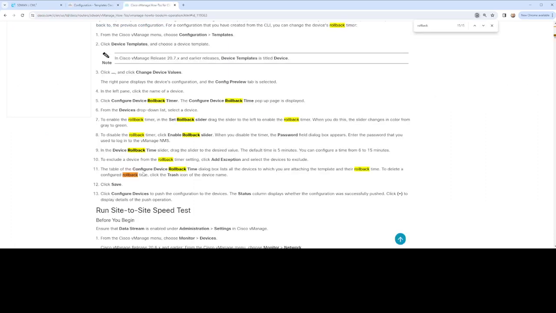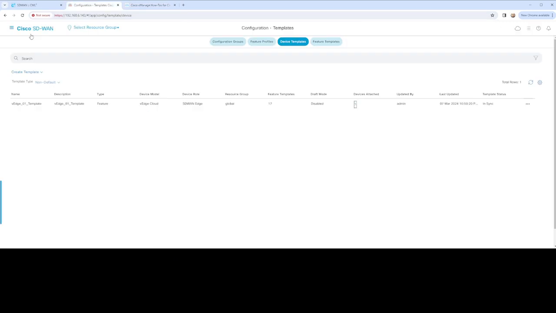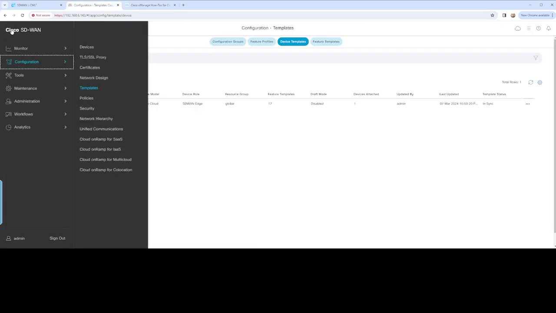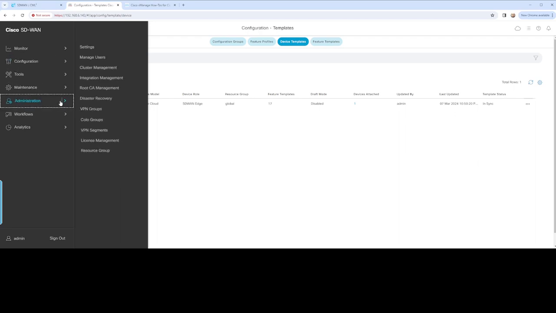It says the table of the configured device rollback time dialog box lists all the devices to which you are attaching. So there is a rollback. Let me see. Rollback time. Rollback timer. Administration maybe. Let me see. Rollback. Configuration. Maybe under device.